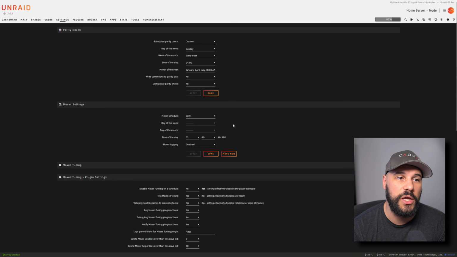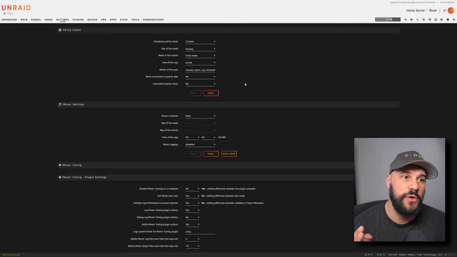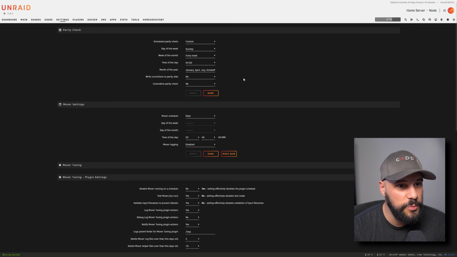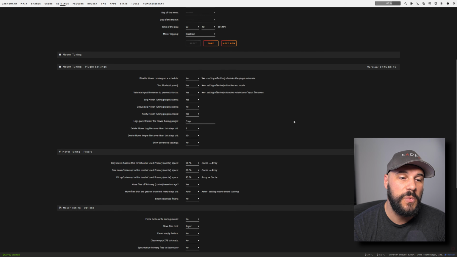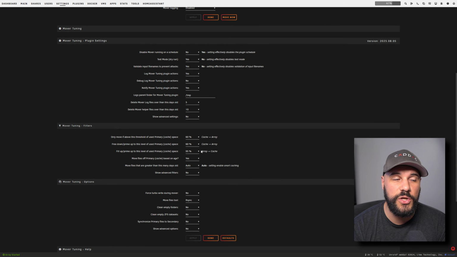make sure that everything is looking good, and it makes sure that it's not doing it during a parity check. So if it's during a parity check, it will go ahead and hold off until the parity check is done, and then it'll go ahead and run the mover. So super handy. I really do like having an automated mover. You can do a lot of this kind of stuff manually, but having it automatic, having it set for particular percentages of use for thresholds is very, very handy. And again, I think this is a must-have.